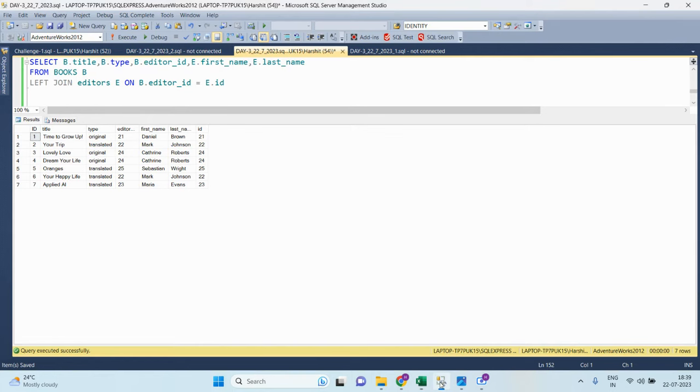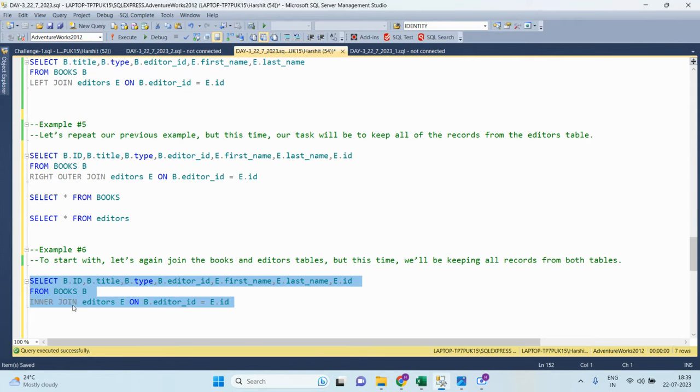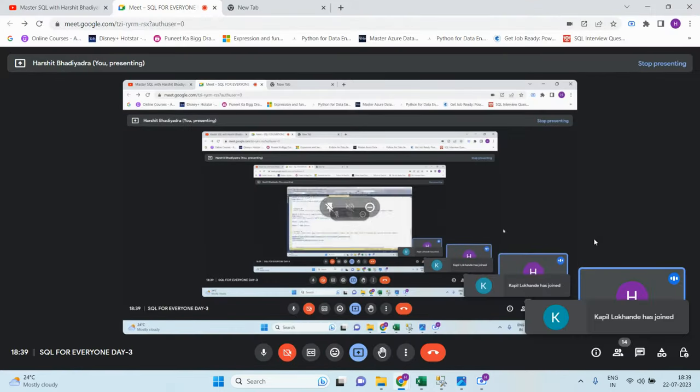So now there is one more thing, guys. If you do not specify any keyword over here, then what kind of join is it, this left join, right join, full join, or inner join? Can you write in the chat box, please?